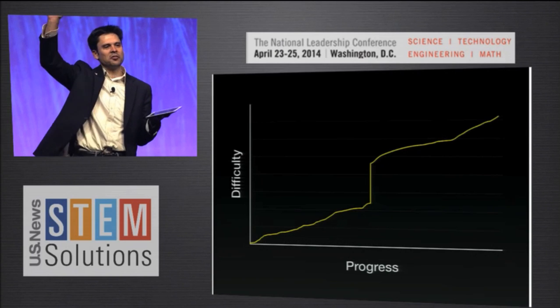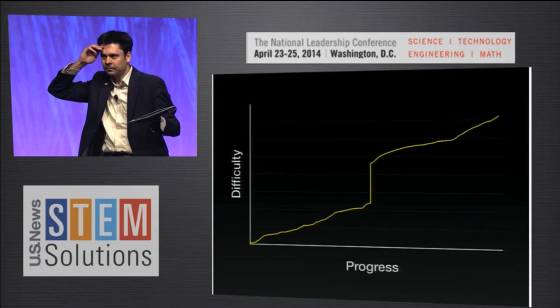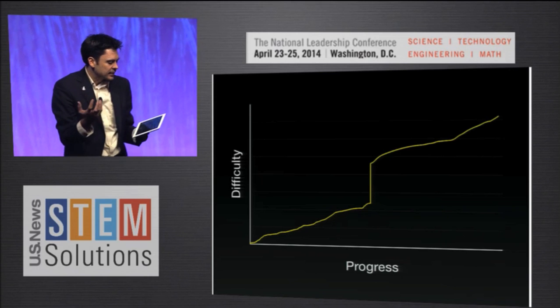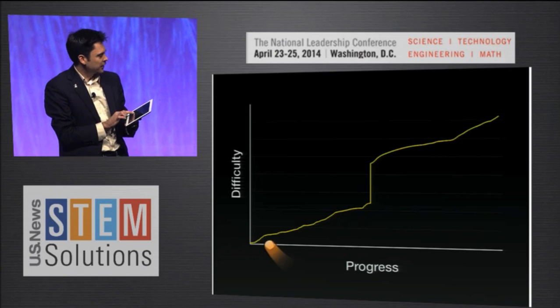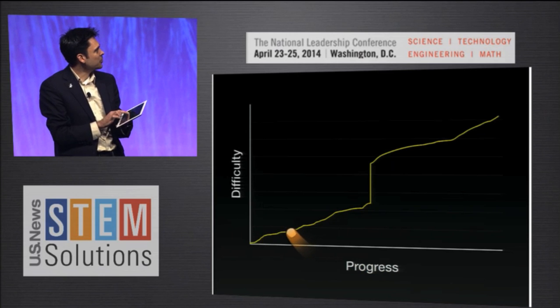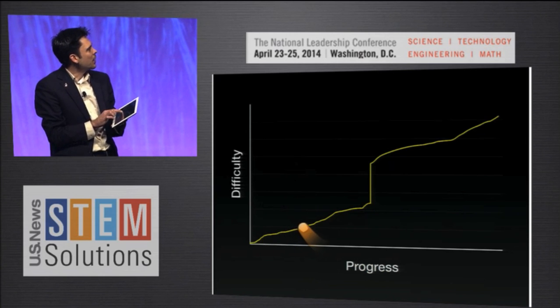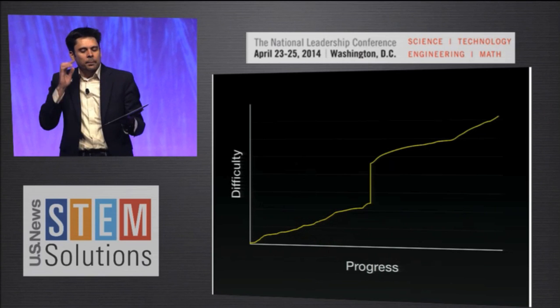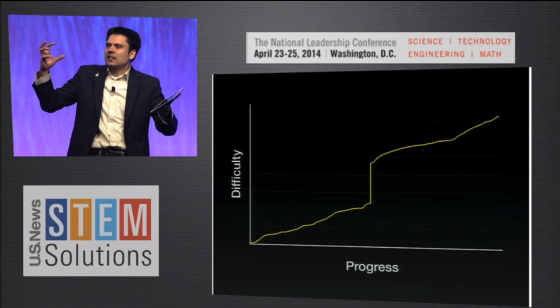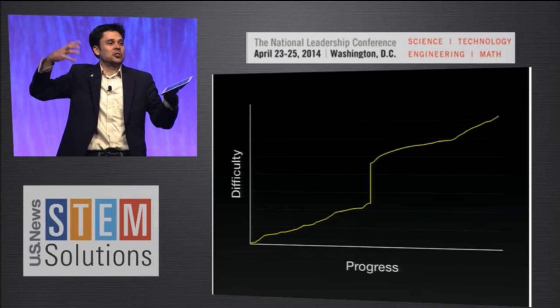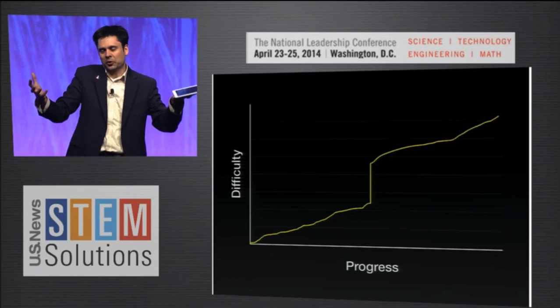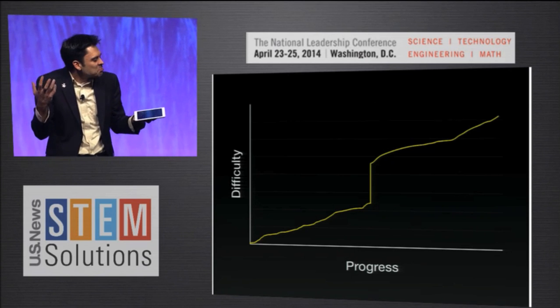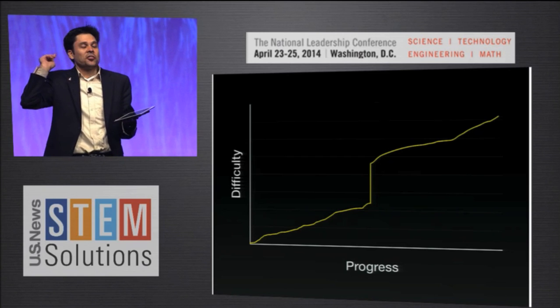And how many people have heard of Vygotsky's zone of proximal development? OK, so Vygotsky had this idea that when you're learning, you're moving along progress, you shouldn't make it too hard, and you shouldn't make it too easy. You should be just right in the zone, so you can just keep on learning. It doesn't really take a genius to come up with the idea that when you're learning something, you should have things be just right for you. So it seems pretty reasonable, but it's also wrong.